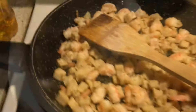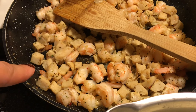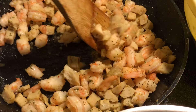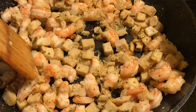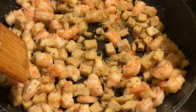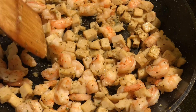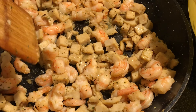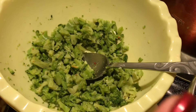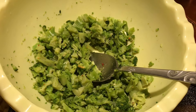Over here I cut up the shrimp — I don't keep them whole, I cut them into three pieces so you can get shrimp in every bite. And I have the grilled chicken cut up, which will go all through the dish. All you do is sauté the shrimp in butter and a little olive oil. The chicken is already grilled and ready unless you want to make it yourself. When the shrimp is almost ready, throw in the chicken. I seasoned it all with Italian seasoning, Himalayan sea salt, garlic and pepper seasoning, and a little parsley. For the broccoli, I used the chopped florets from a bag — you can use any size you want.